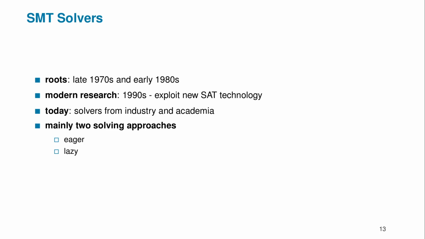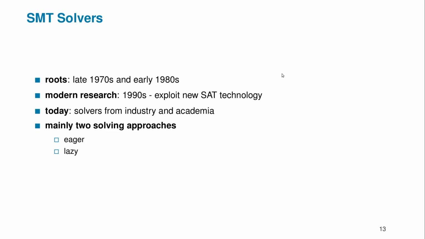The SAT solver says there is a solution for the abstraction. Then we map the solution of the SAT solver to a set of theory constraints, check if this set of theory constraints is consistent, and if yes, then we have a solution to the SMT problem. If this is not the case, so if the set of constraints is inconsistent, then the propositional abstraction is refined, again solved by the SAT solver, and either the formula becomes unsatisfiable, then it's clear that there is no solution to the SMT problem, or it's again satisfiable, and then the theory constraints have to be checked again. But this we will look at in detail next week.